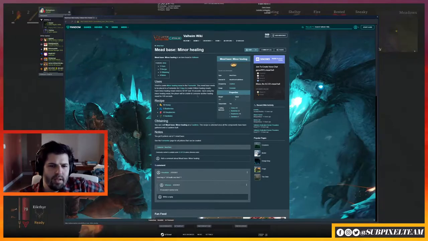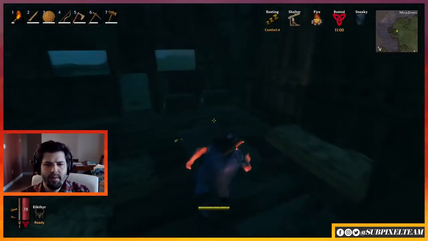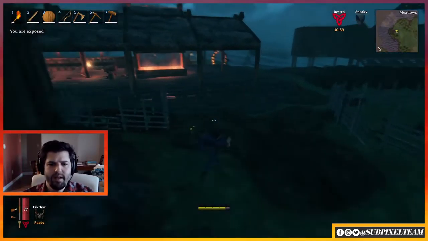Oh, so I can make meads. Meads restore frost resistance, etc. 50 HP over 10 seconds. So meads are like neat little things. I think I'm gonna make some mead. Let's do that.